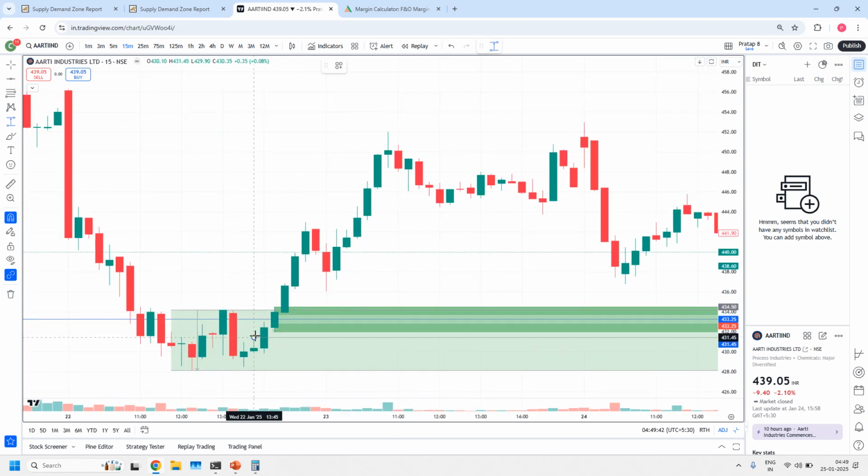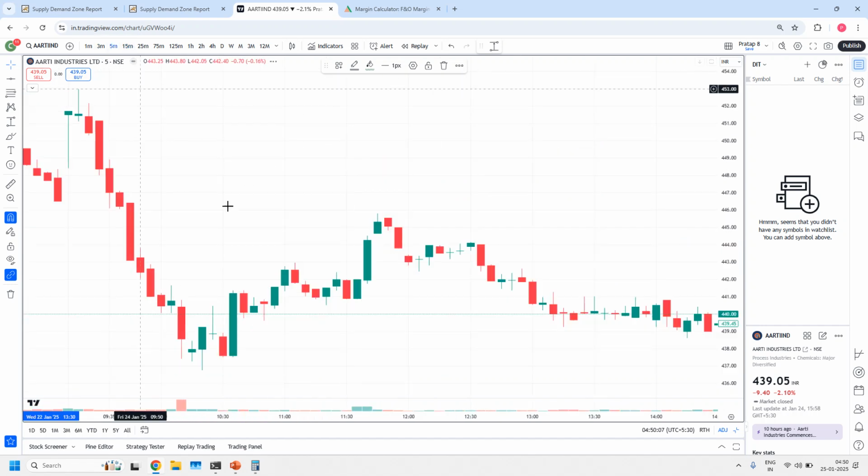Just below, we have a drop base rally, but the only concern is this rally candle is not a very great leg out. But okay, we can consider. If you make it type 2 proximal, this is somewhat better, look wise. But anyway, inside 15 minutes order flow should be there. Then only this will have strength.